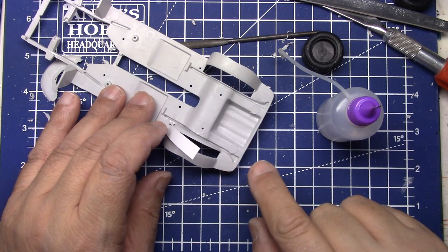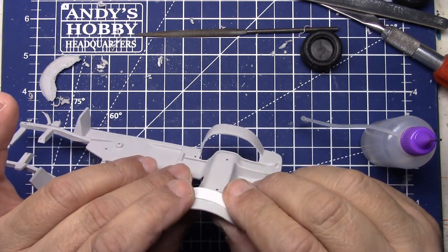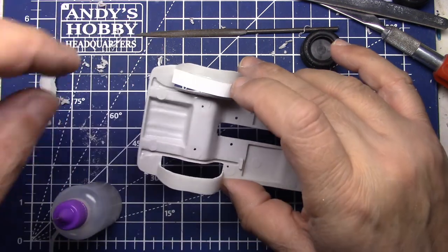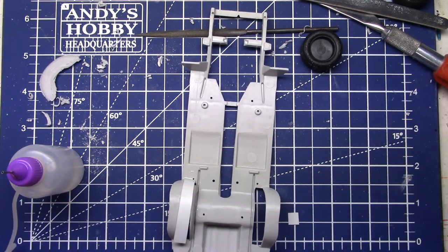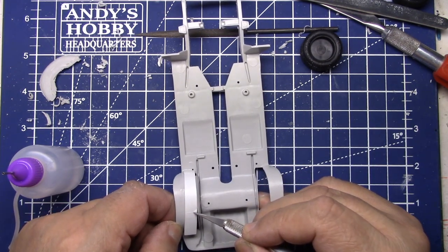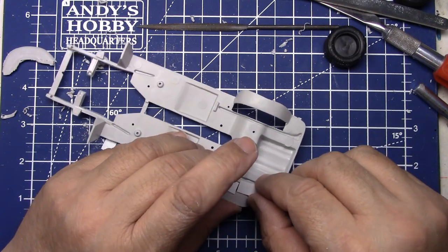Now I'm just laying this on top of it, working it around. Zap onto that. We're getting there. You see, we're starting to create a tub, without taking a lot of time. You might have to do it in pieces. You see how I went off a little bit in a bad direction, so I am going to redirect a little bit here. So I'm just going to start working the other half down. It goes right down perfectly.